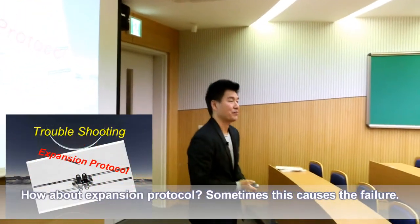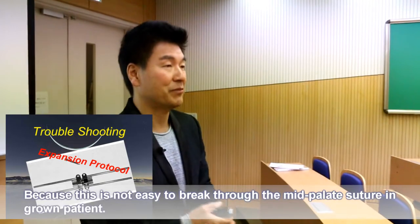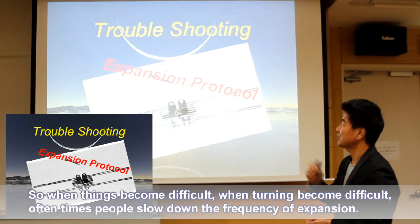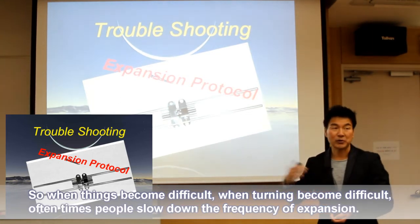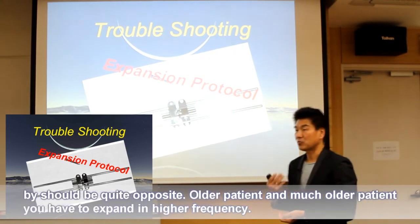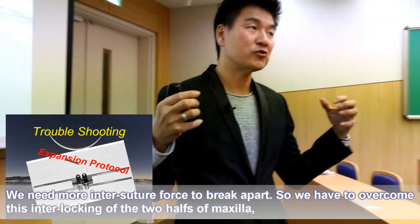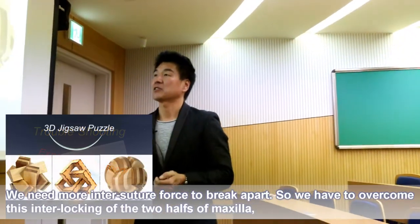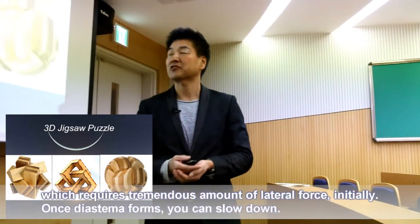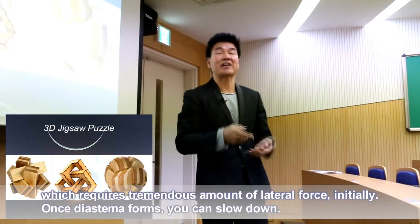How about expansion protocol? Sometimes this causes failure because it's not easy to break through the mid-palatal suture in grown patients. So when turning becomes difficult, oftentimes people will slow down the frequency of the expansion. But it should be quite the opposite. The older the patient, the more mature the patient, you have to expand in higher frequency. We need more intersutural force to break apart. So we have to overcome this interlocking of the 2 halves of the maxilla, which requires a tremendous amount of lateral force initially. Once the diastema forms, then you can slow down.